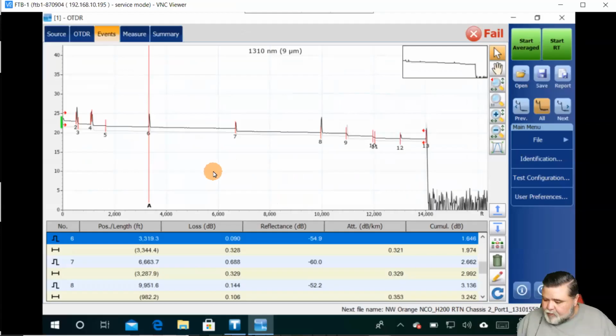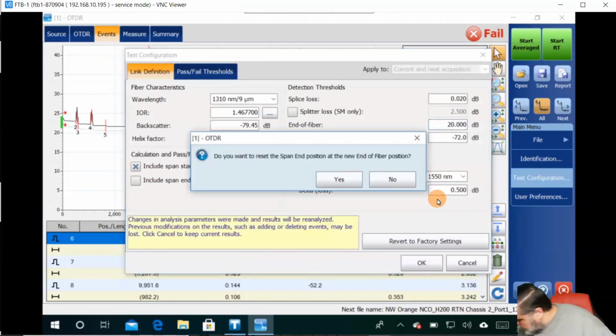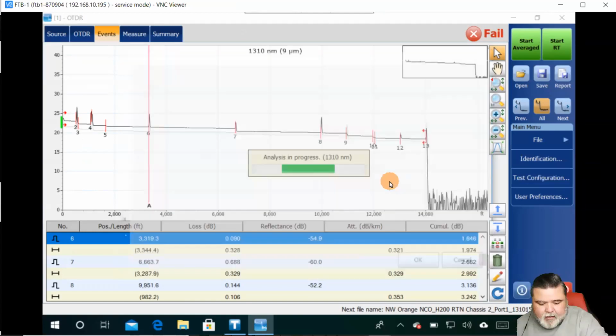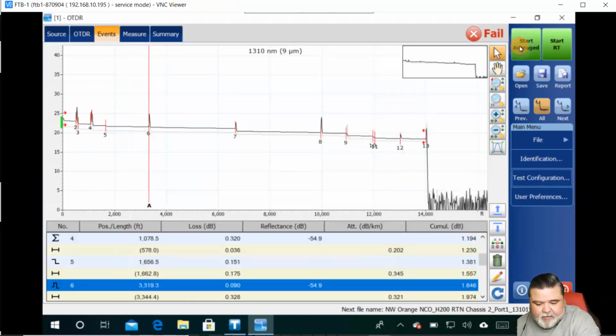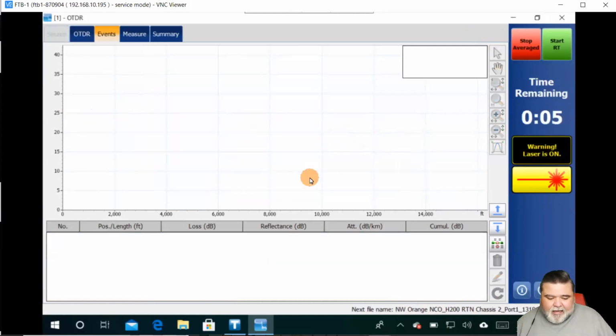In this case, I'm going to pinch the fiber. I'm going to do something here to make the OTDR look at something that it doesn't want. This part right here, you don't normally do. So I'm going to go in here, pinch this fiber, and retest it at both of those wavelengths at that location, number 6. So we'll let it run and do its thing.